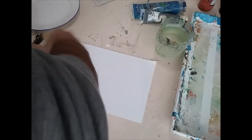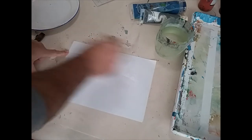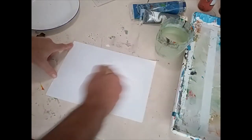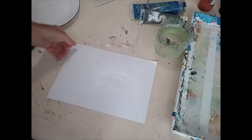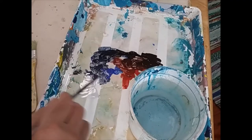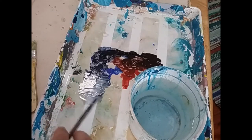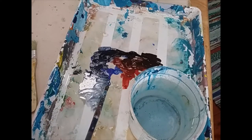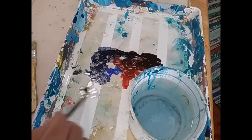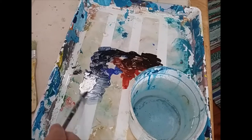We're brushing the paper — one dip — and then really quickly, lightly over the sheet of paper. That'll help the paint soften a little bit when you put it on. I'm going to do this twice in this video. So I'm adding water, and that makes it lighter. So we need lots of different tones. Adding water makes it lighter instead of adding white.